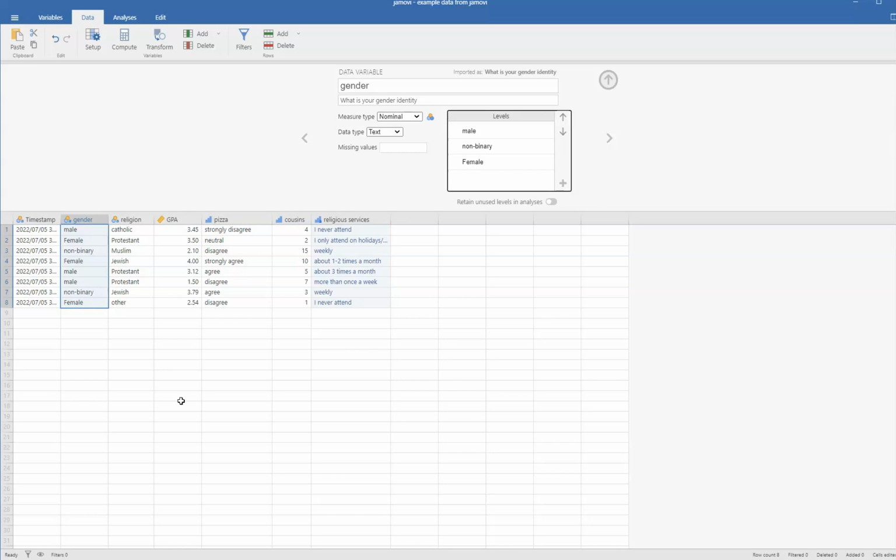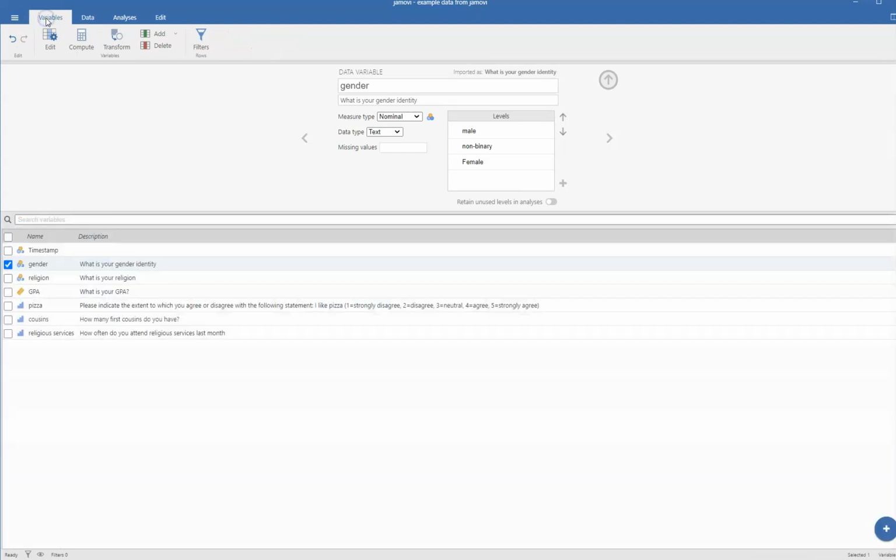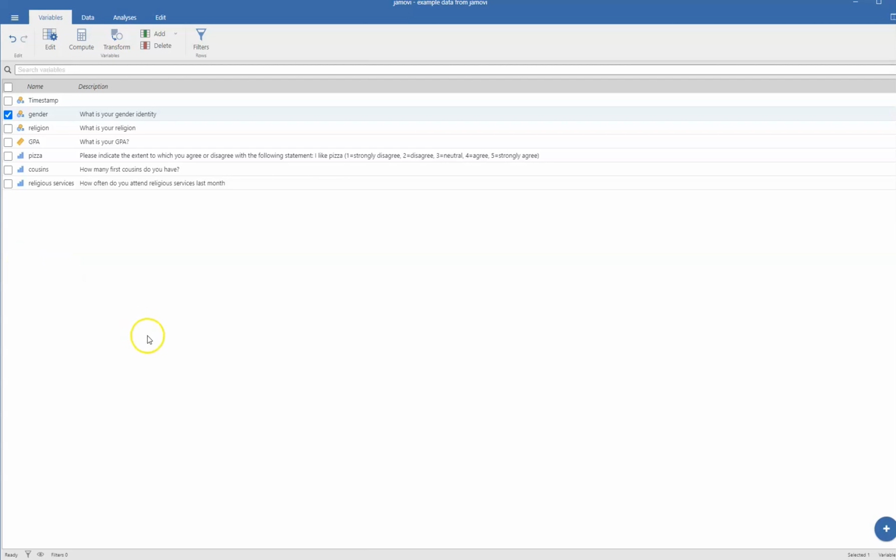The very last thing I want to show you in this video is the variables tab. Okay, so we're going to click on the variables tab, and by the way, if you want to get rid of the variable information window, just click on this hide key. If you are in the variables tab, it gives you just a list of the variable names and descriptions. And this is really handy, especially when you are working with large data sets, as we are going to be doing for most of the assignments in this class.